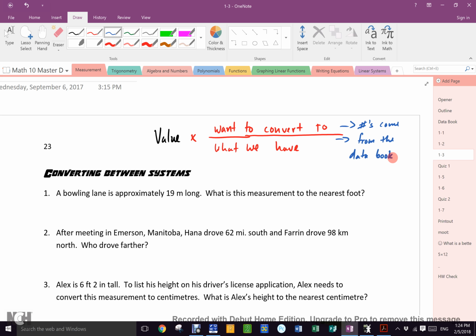For example, if we were converting money, that's not in your data book, is it? But I would give you the values, right? If I told you to convert some money, I would say €1 was worth $2.65 Canadian. And then you'd have your fraction. I'd put it right on the piece of paper, okay? If I was doing hours to minutes, 1 hour would equal what? 60 minutes. And then we would do the same fraction. Is everybody cool? All right.